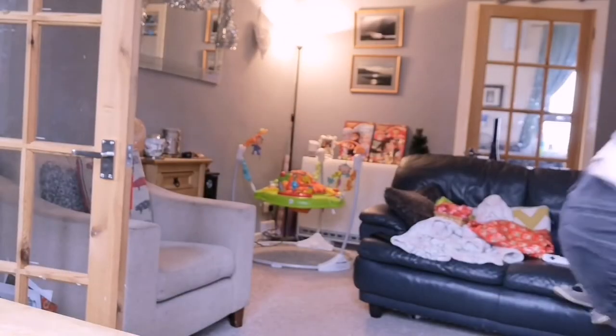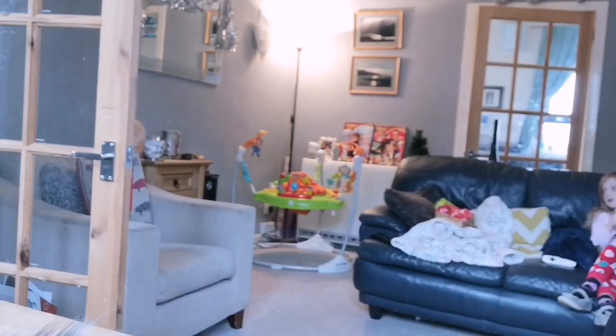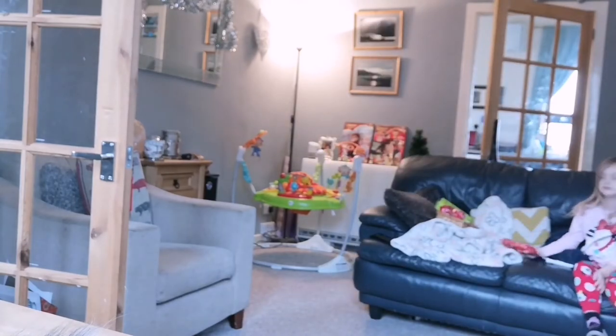I'm just moving things out of the way and making space by the Christmas tree to put our big Santa sacks. In our house, Mum and Dad bring the presents and Santa fills the stockings. So my son wanted to bring down all the presents, have the Santa sacks filled and ready to go. So I'm just making some space for them.